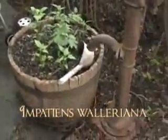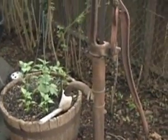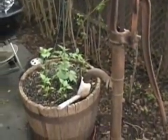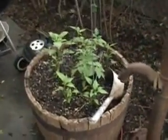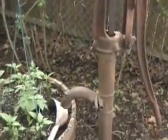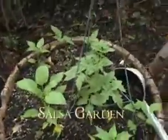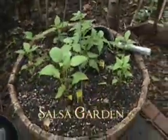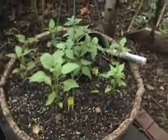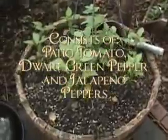And then right here is the pump. This pump right here was actually in John's front yard. That's what he pumped water from when he was a kid. And we went back. The house is no more, but the pump was still standing, so we took it home with us. And this is a salsa garden, which I really need to move that pepper plant out a little bit. But there's just one tomato, some jalapenos, and a green pepper.